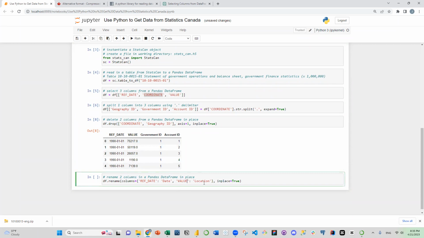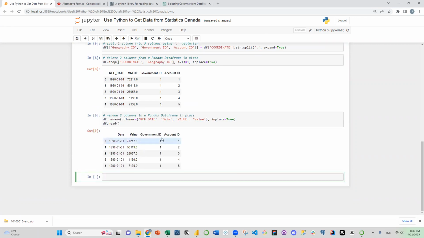I'm going to change this to the proper format. All right, let's double check it. Yeah, it's correct. So let's also do a df head. All right, so now everything looks right.